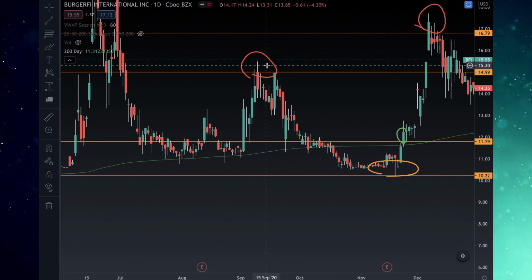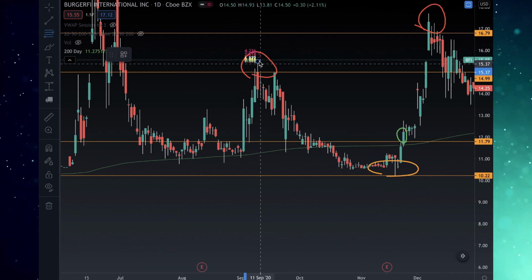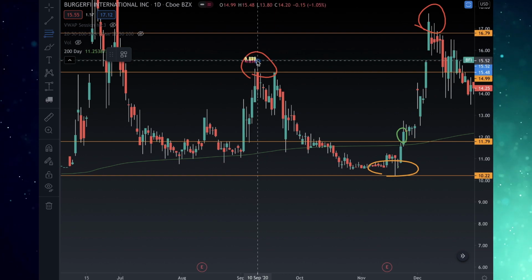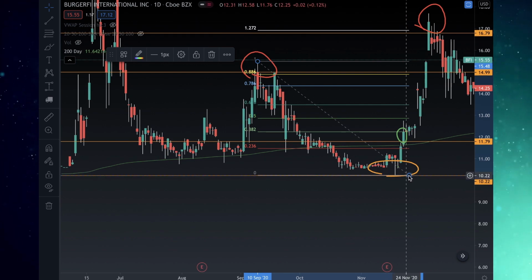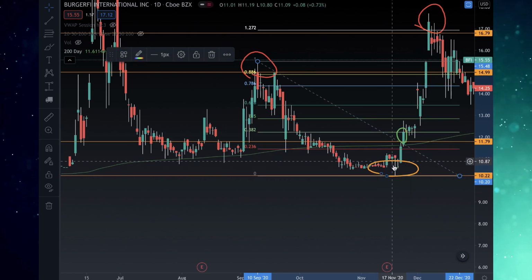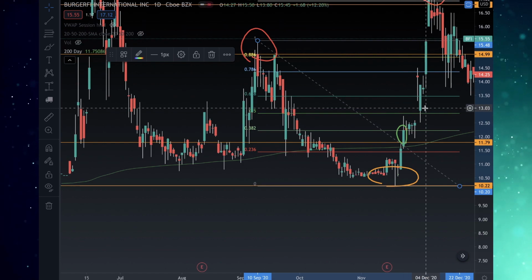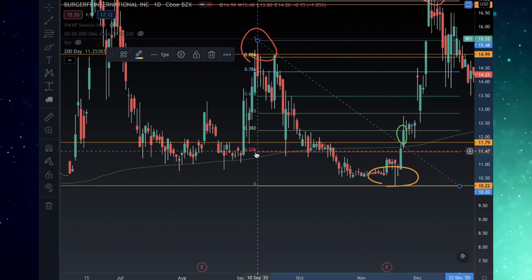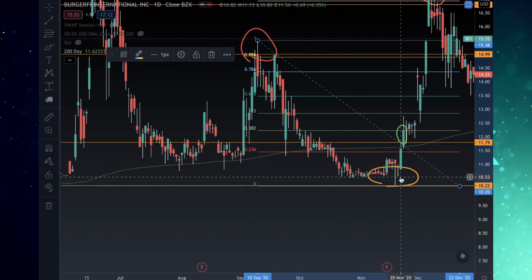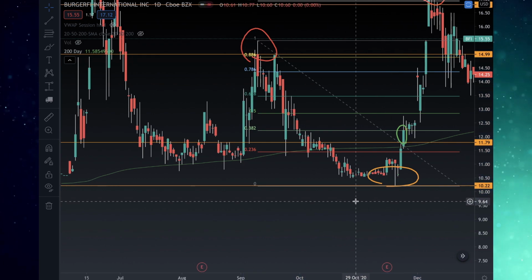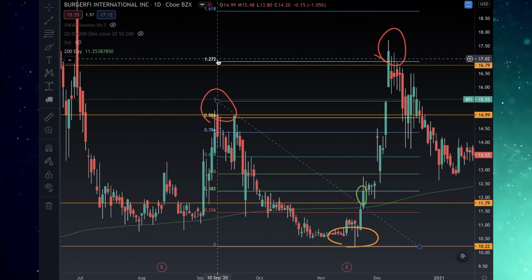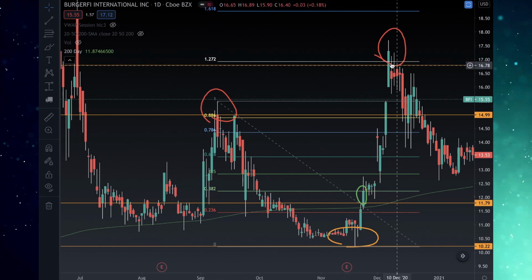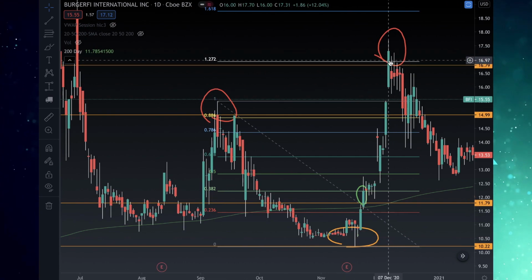You go from your previous swing high, and you start off your Fibonacci anchoring right there, then you come down to your swing low. Okay, and then you just extend it. Now what confirms this swing low? When the price starts going back up and you achieve a 23.6% retrace from your last high to the low, that's what confirms your swing low. So now we have selling targets with Fibonacci. You could see it pretty much came up to this 1.272 Fibonacci line, and that's really where it topped out and made a new swing high.